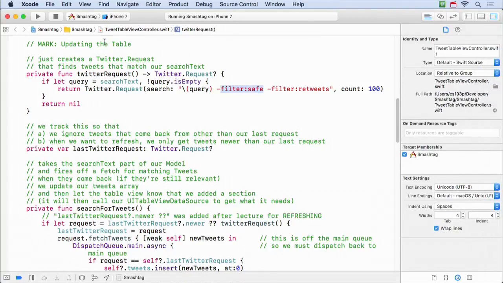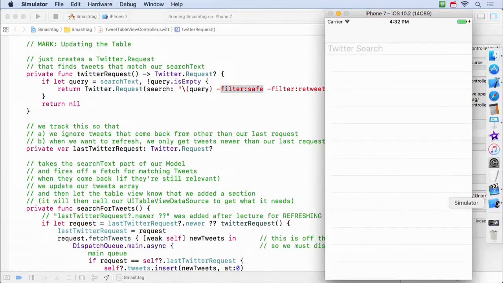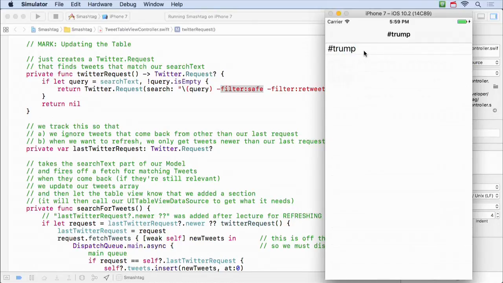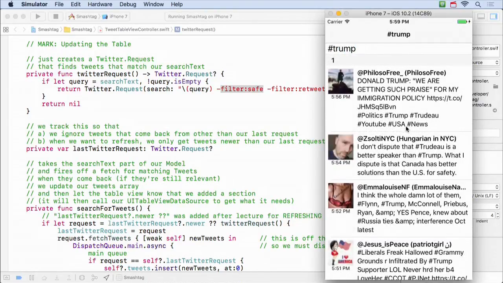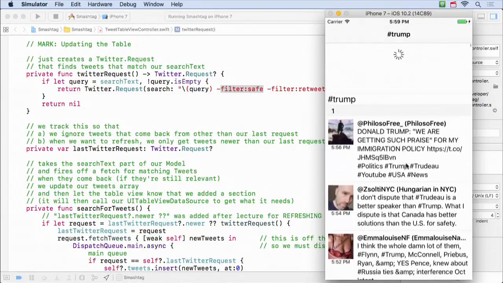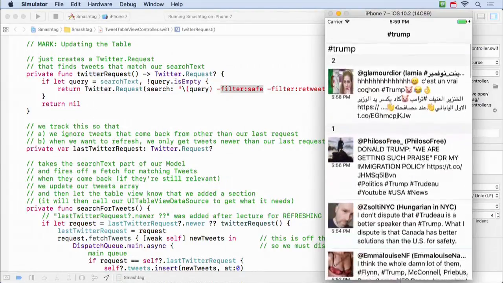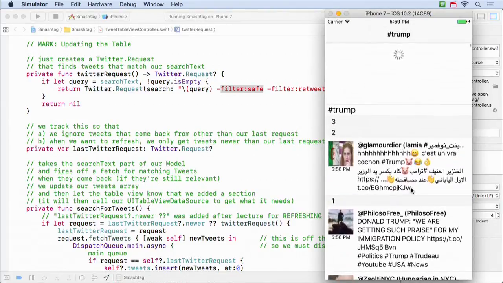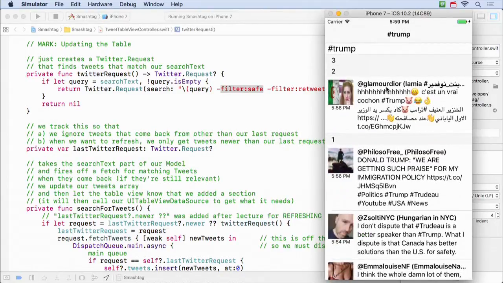So let's go back here and take a look at what this looks like. There's my simulator right here. So let's go ahead and search. Let's try Trump again and cross our fingers. All right, so I don't see anything too terrible there. So what we added was this UI where we can pull down, and it adds more tweets. You see how it added a tweet there? We have this second pull right there. This was the first pull. And we pull down again, no tweets this time.